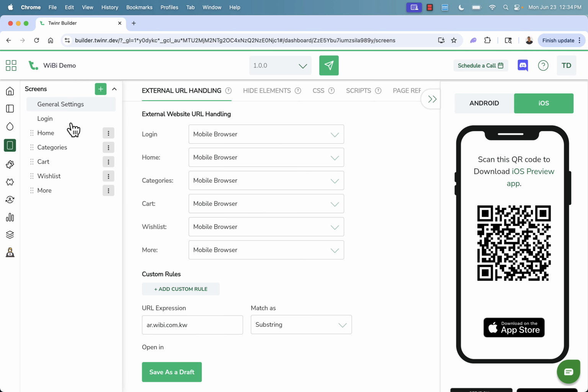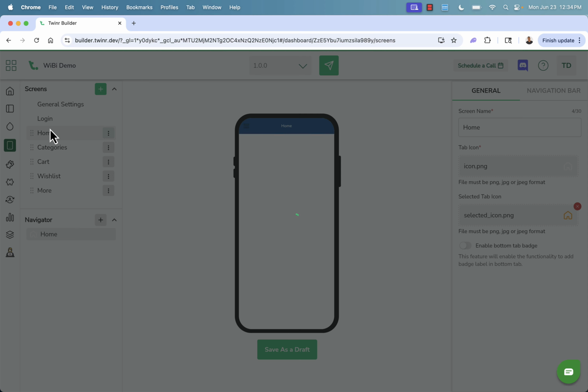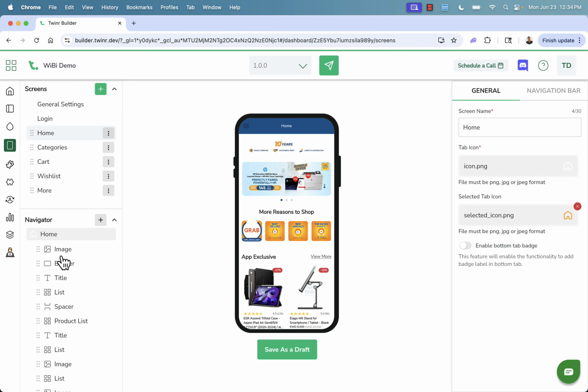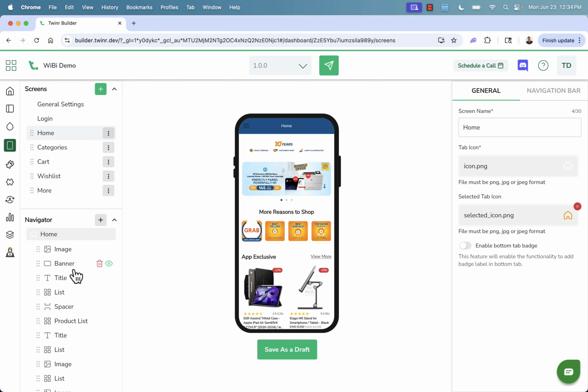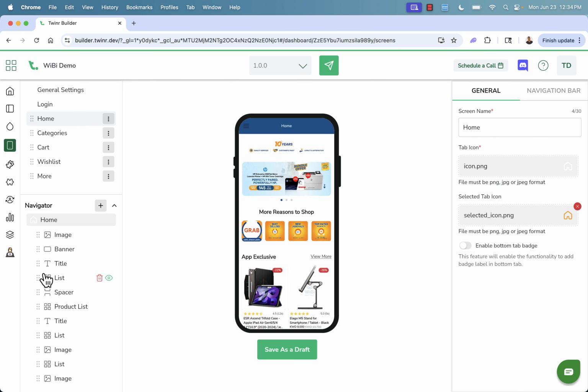And, you know, when it comes to an app, you're really just dealing with multiple screens, whether it's the home page or the category screen or the cart page or the wish list, right? All of these different screens are able to now be customized right inside of the app. So you want to have a fully customized home page, no problem, right? We could literally, just like you have in your Shopify store, the ability to change everything right in here in the navigator. You know, we have an image up here.